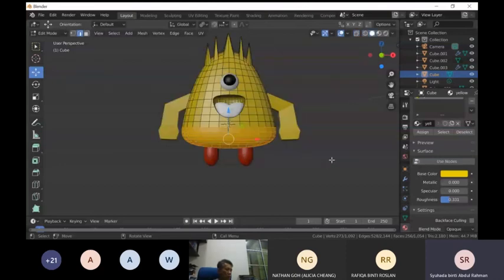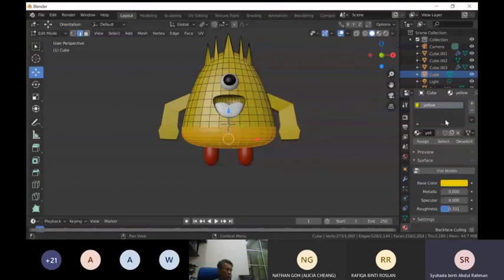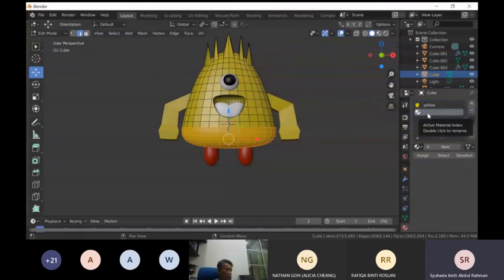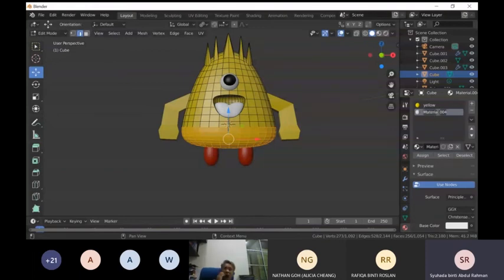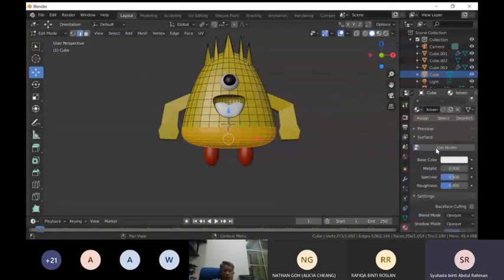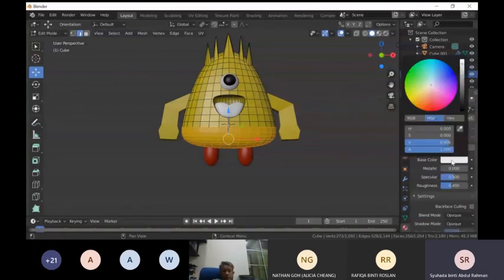What I'm going to do now is add a new material. You cannot change this one, because if you change it, the body color will change later. So just click on the plus icon here, click new, and rename to brown. Then scroll down, click on the use node and click on the base color.